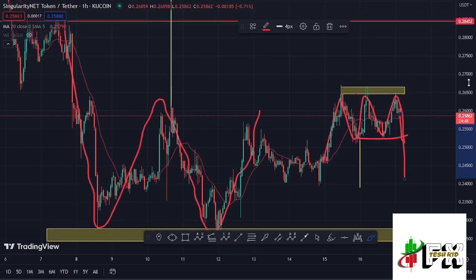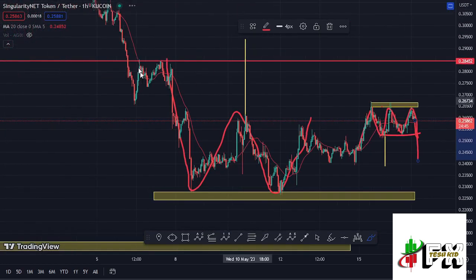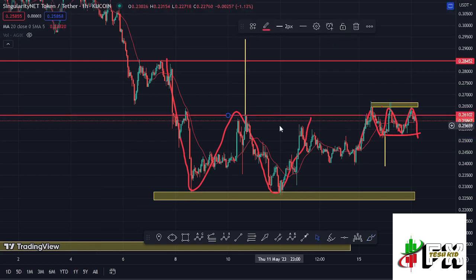I also had another chart pattern which is a double bottom, where we had that as the first bottom, then the neckline, then the second bottom. Then I was expecting a breakout to the upper side, but you can see that at the time of this recording we are yet to see a significant break above the neckline for this chart pattern.